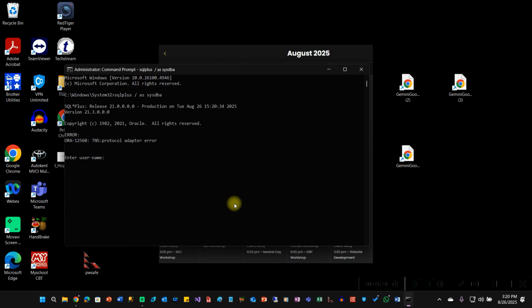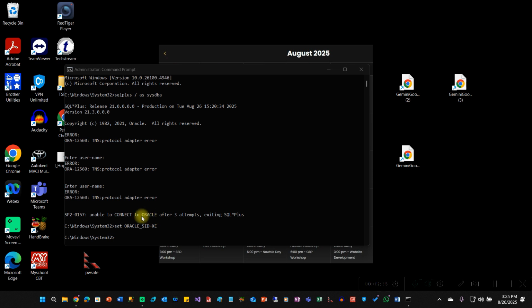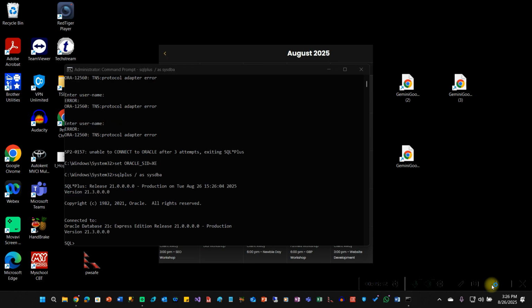As we can see now, we have a TNS error that we need to fix. To get rid of the TNS error number 12560, we need to change the ORACLE_SID back to XE. Let's try that. Now I just type at the DOS prompt SET ORACLE_SID=XE, and that is how you change it to the current database running, XE. After we've done that, there's no more error.